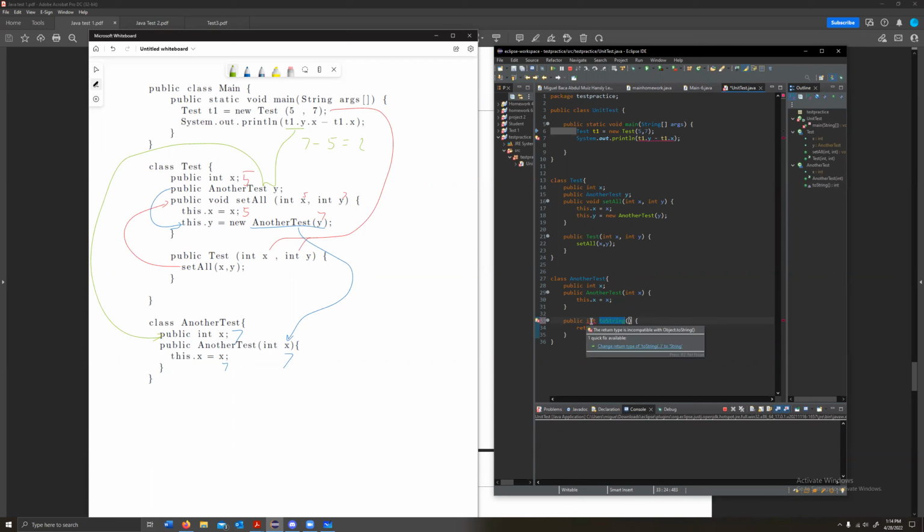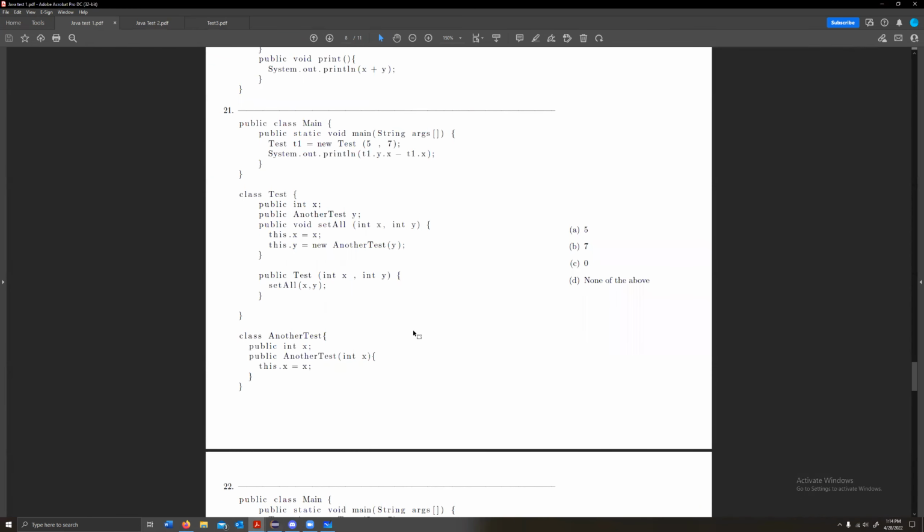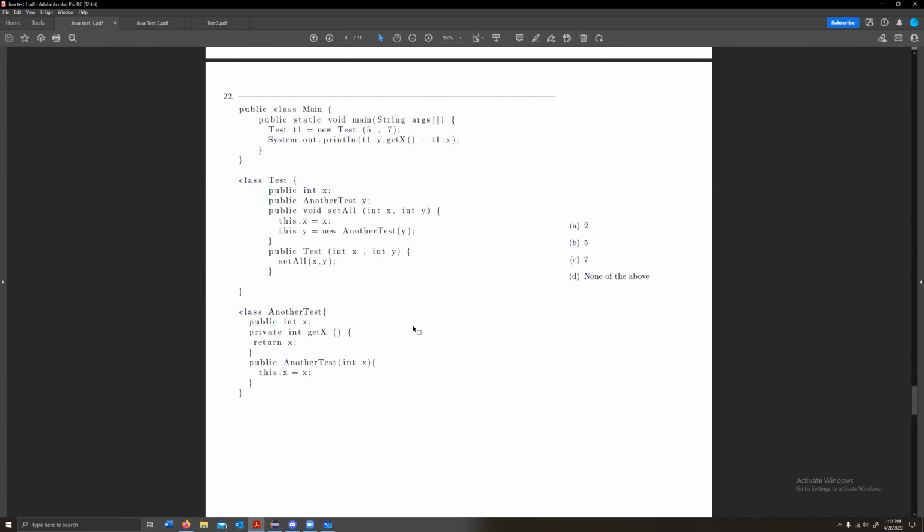Interesting. But then I can't return an integer, unless I change X to a string, which wouldn't make any sense, because then a string can't be converted from an integer. Yeah, this code is just busted, I think. Interesting. Well, that's why we do this, I guess. Anyway, I don't remember this one. Question 22.